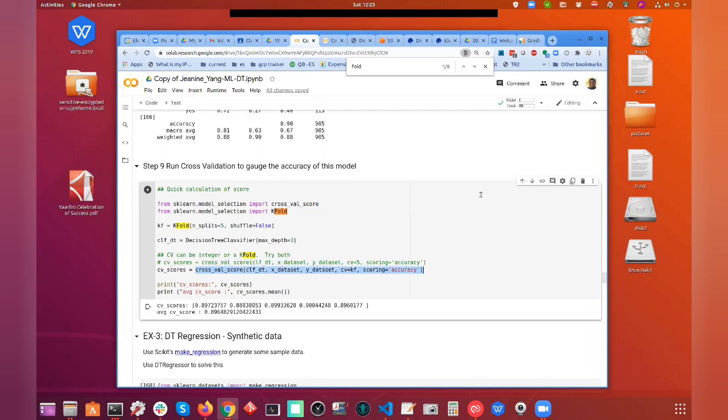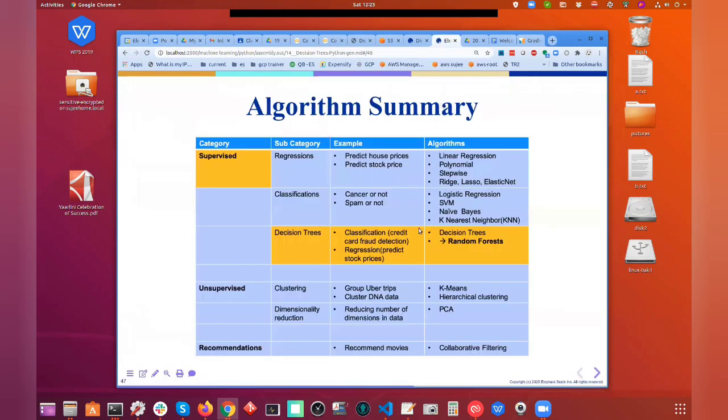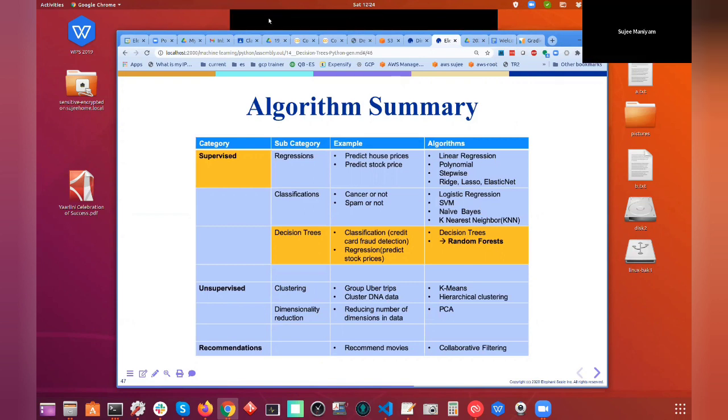Good, guys. Makes sense? That's kind of where we are. With these two, by this week we will be done with supervised algorithms. This week we are going to do random forests and boosted trees, and that's the lab. With that we will wrap up supervised learning, and next week we are going to look at unsupervised algorithms. Sounds good? All right, any other questions? Let me look at the chat window real quick.